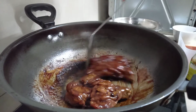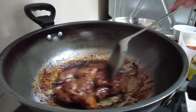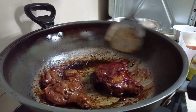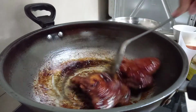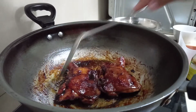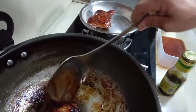Reduce. Lower the heat to the lowest because I think it's ready. There. The color is beautiful. So the liquid has all gone. What's left is just some chicken oil. It's part of the skin, the fat from the skin. And I think we are ready to put it into our dish. I'm going to put it this way.